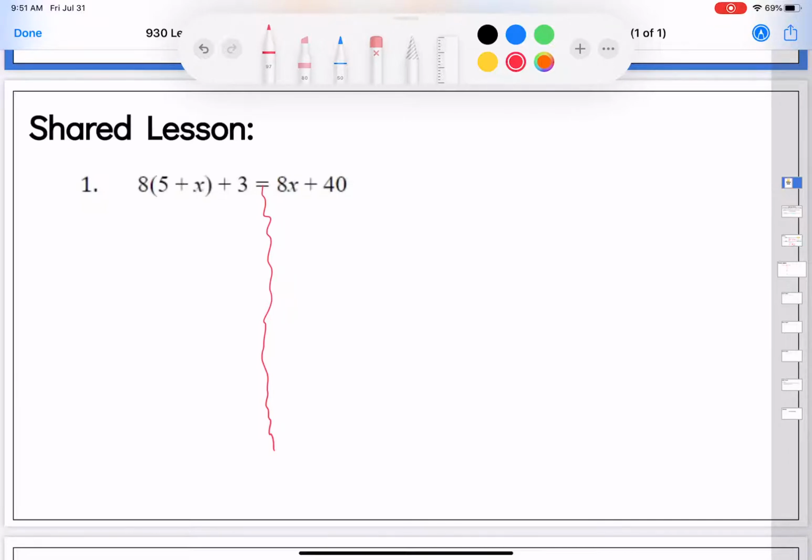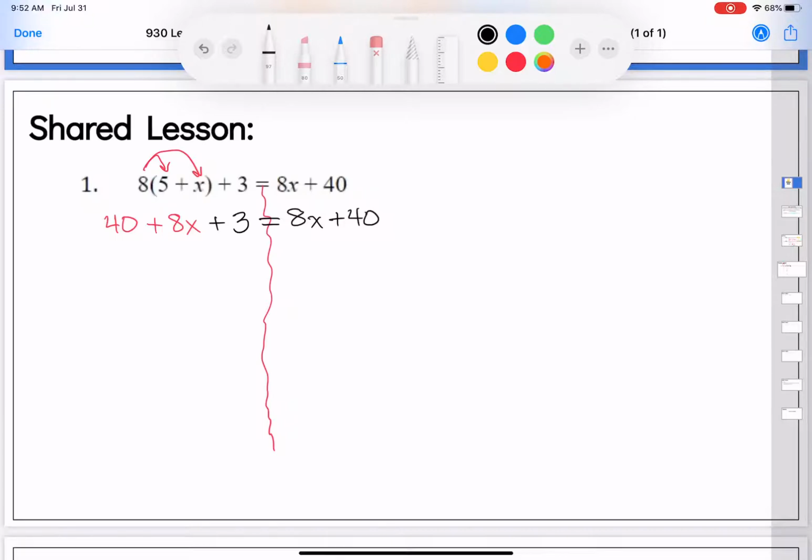All right, when I do it, again, the first thing I see is this number outside of parentheses. So I'm going to do my distributing first. So 8 times 5 gives me 40 plus 8 times x gives me 8x. I haven't done anything with the plus 3. I haven't done anything with my 8x plus 40 yet. So those are all I'm doing. But notice how I copied everything down in the same place, keeping it all organized. That's huge here when our equations get a little bit more complicated, and they're going to be doing that all year.